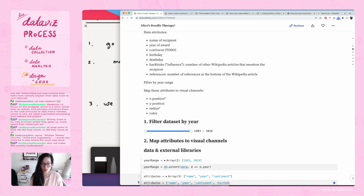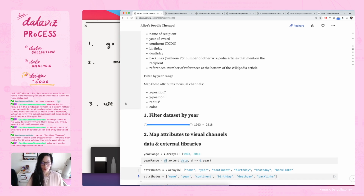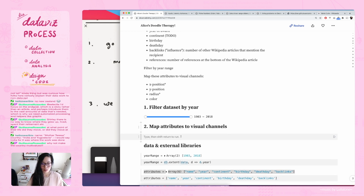There's the birthday, and there is the death day, and then backlinks. So we have 6 potential attributes to put into 4 potential visual channels. Not bad.